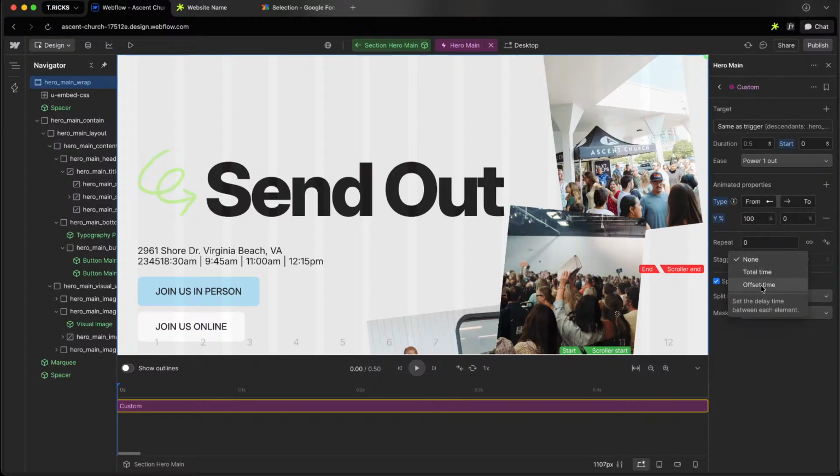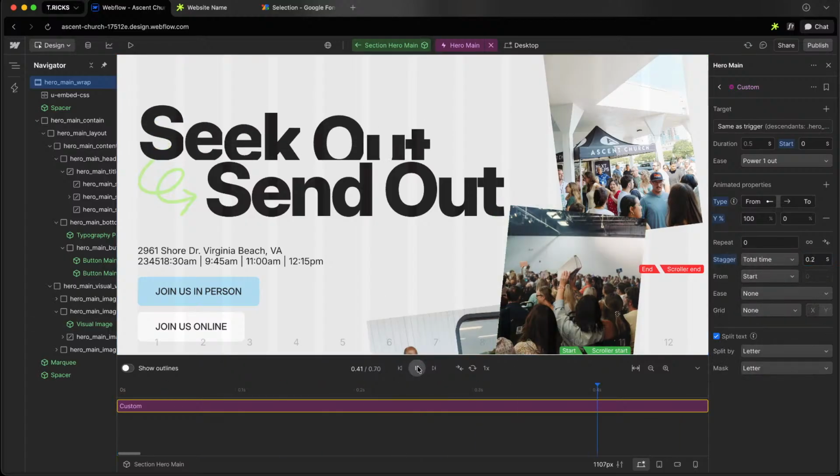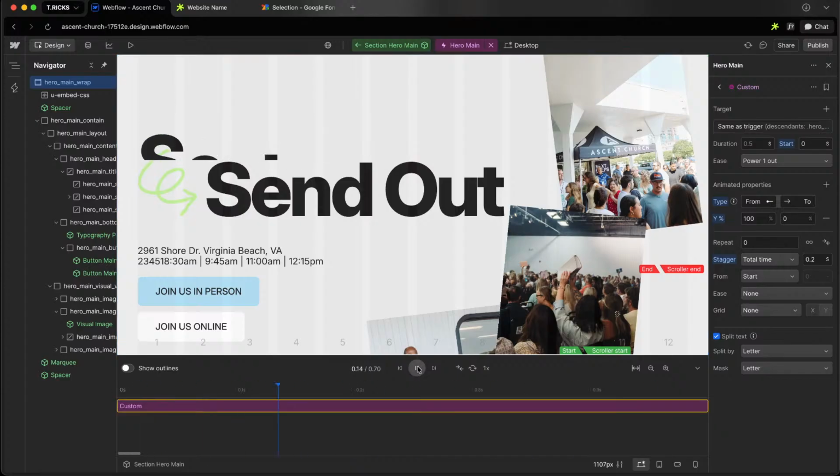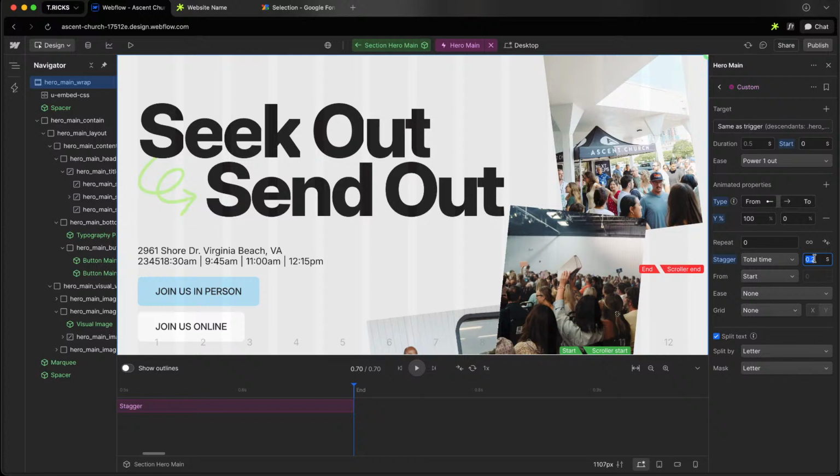And let's stagger them. I'll go ahead and do total time. And let's put a slight delay between them so we get something kind of like that. I'll have to fix the cropping of it. Let me see if I do 0.3, see what that does. A little bit more delay there. And then the easing for it is a power 1 out, so I think that's good.